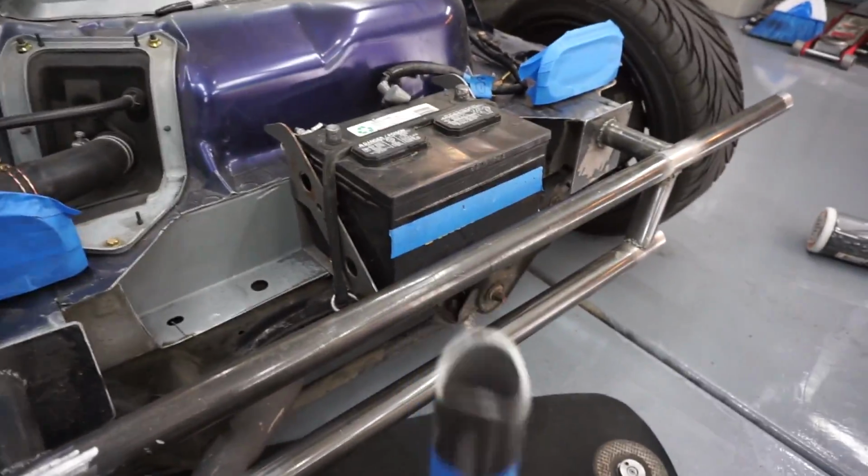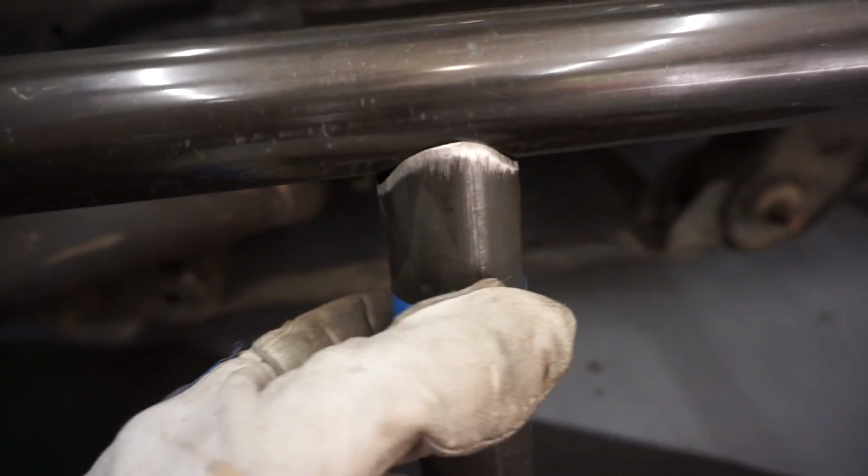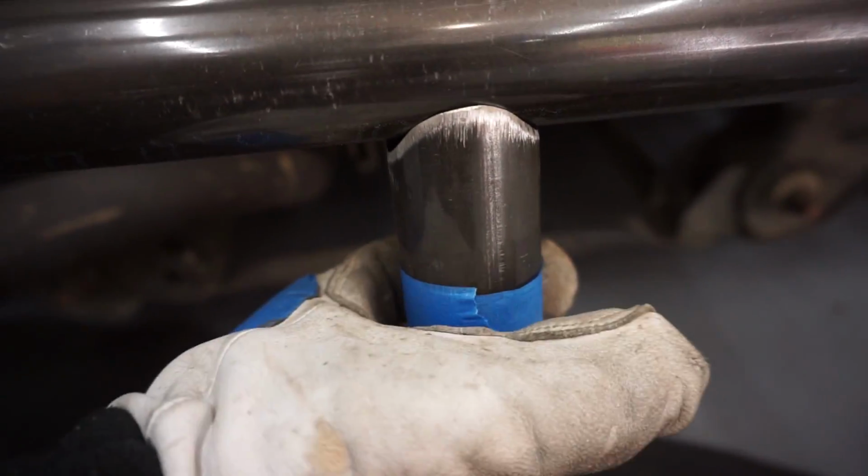So here I have the piece. I just finished shaving it, and it's pretty much gonna be sitting there. I'm gonna cut it right here, and then at the bottom I'm just gonna weld a plate on it, and then that should be good enough.